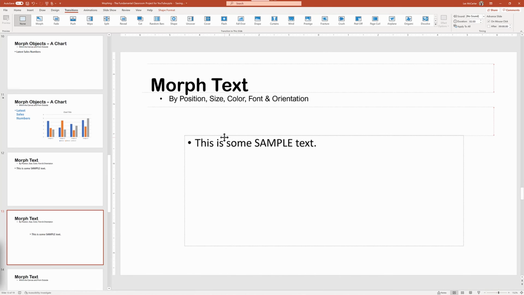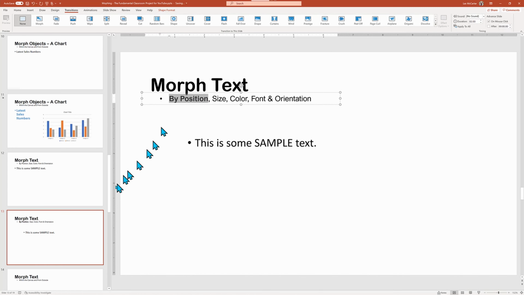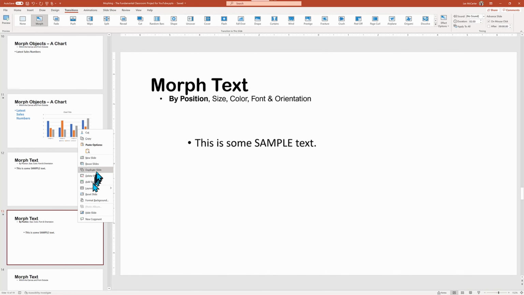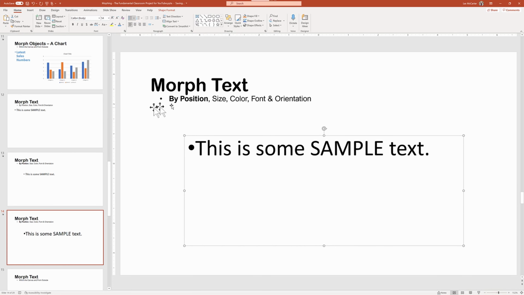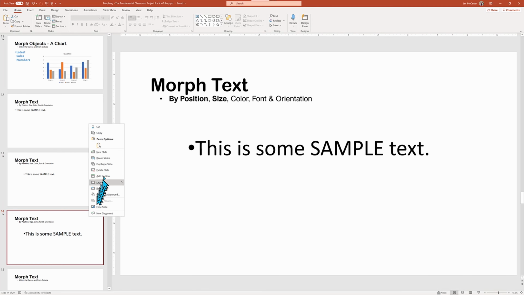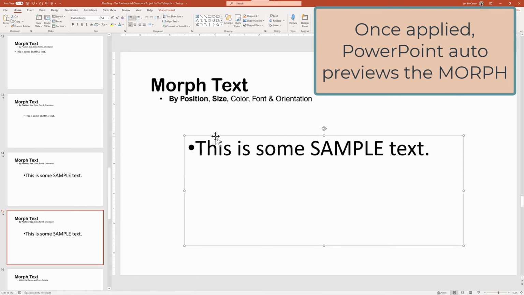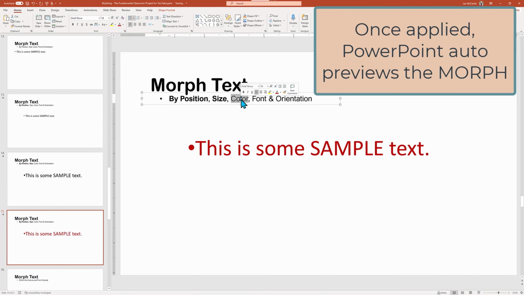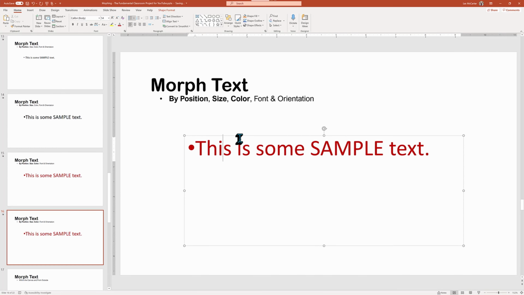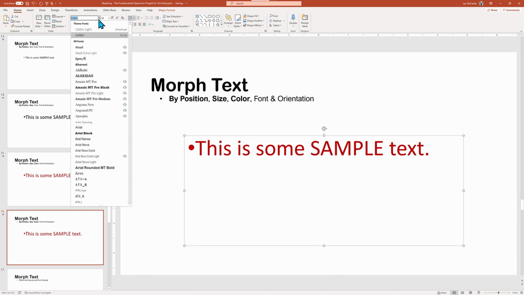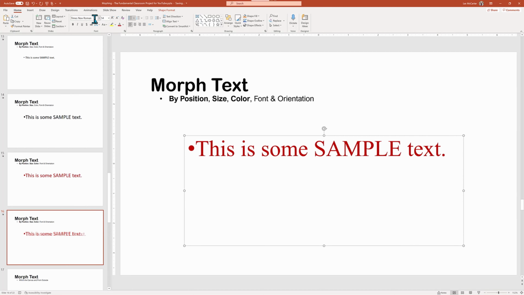We can do all the same tricks as we did with objects when applying them to text, but there is more. First, let me do a speed formatting of the various techniques we applied to objects, and you'll see the preview with each change. But I'm going to slow down with the first new variation, which is changing the look of the typography font. Here, I'm creating a new morph slide, and I'm going to go from the sans serif Calibri font to the fancier serif font of Times New Roman. And we'll see a very subtle change during the morph preview.